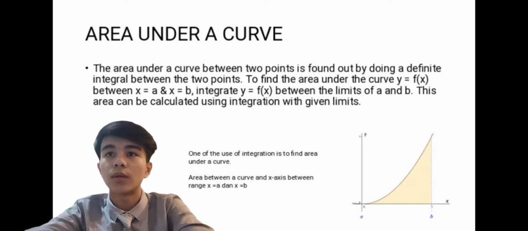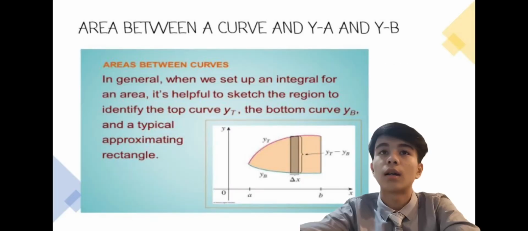One of the uses of integration is to find area under a curve. Area between a curve and x-axis between range x equals a and x equals b. Area between a curve and y equals a and y equals b. Areas between curves. In general, when we set up an integral for an area, it's helpful to sketch the region to identify the top curve y_T, the bottom curve y_B and typical approximating rectangle.